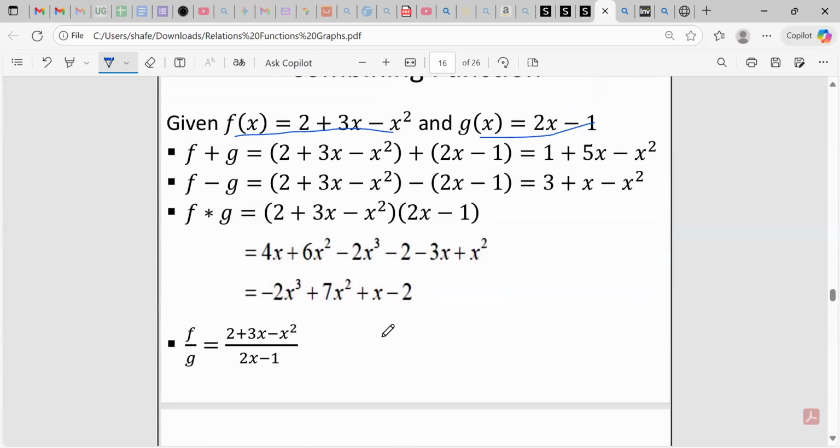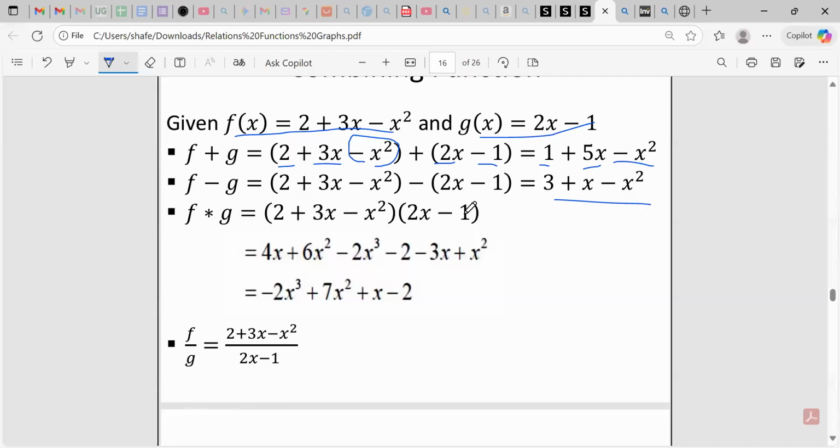Watch them carefully. Watch. Add these two up. There is no other x squared term other than this one, right? So you put it back here. But then you've got 3x here and 2x. So we add those two, we get 5x. And then we have 2 minus 1, that gives us 1. We finish here. And then you can subtract, and you will get that.